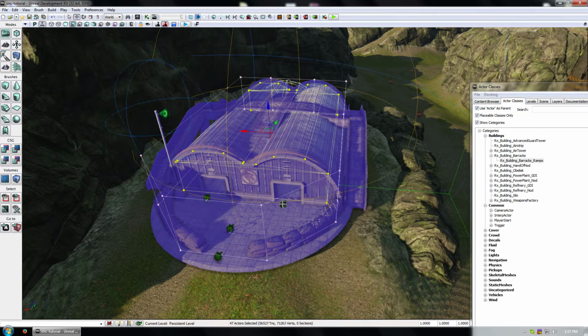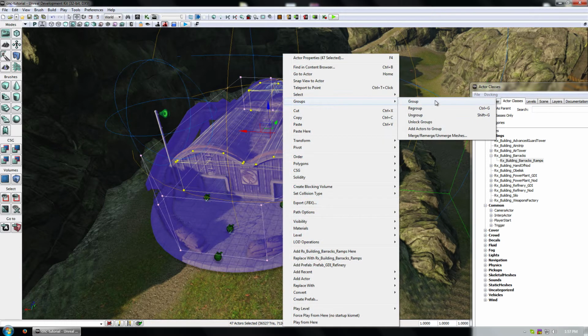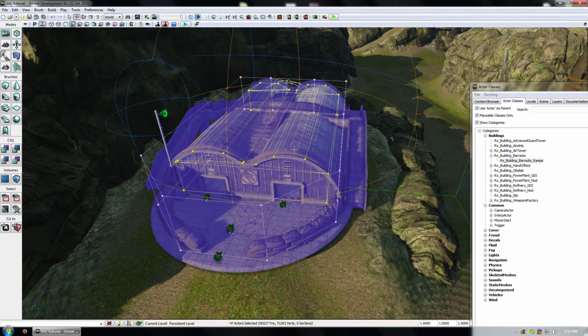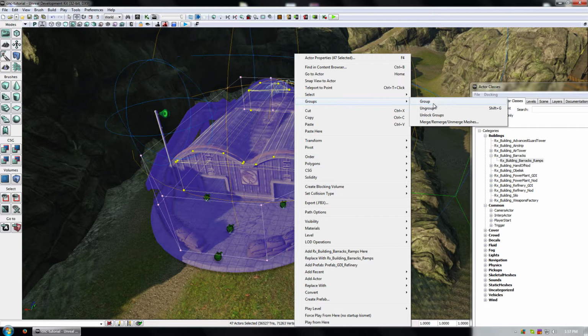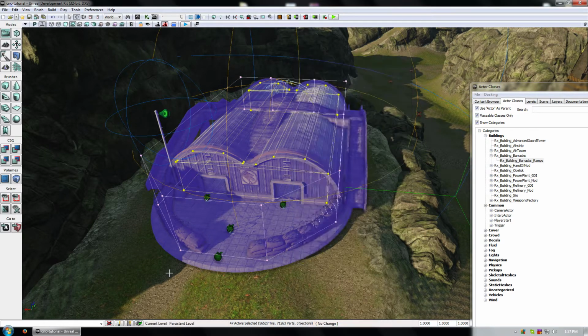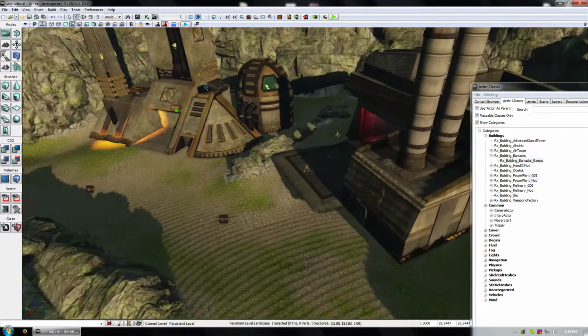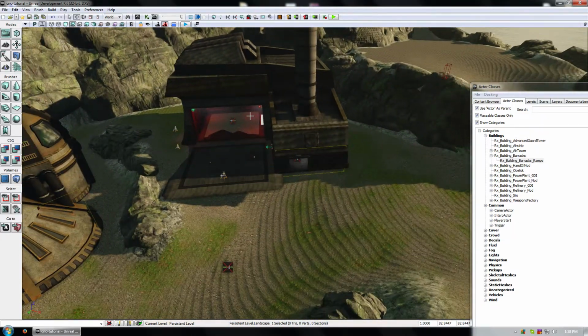And now this should be a part of the group. Oh no, it's not. So let's just add that to groups. Ungroup. Group actors. Yeah, I know you can add to groups, but I don't like doing that because it can sometimes mess up. So let's do that for this as well.